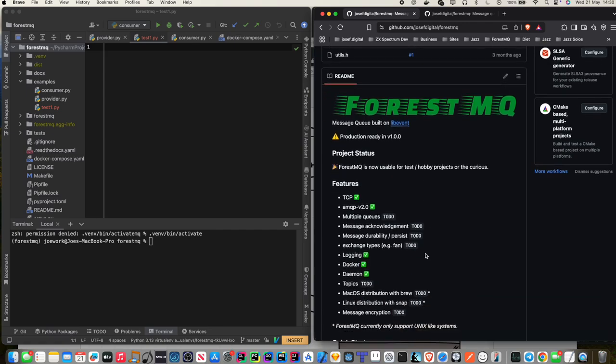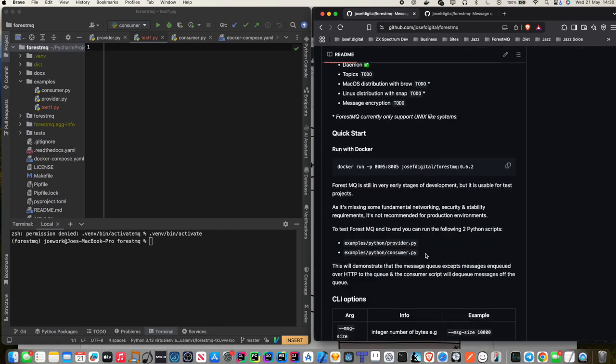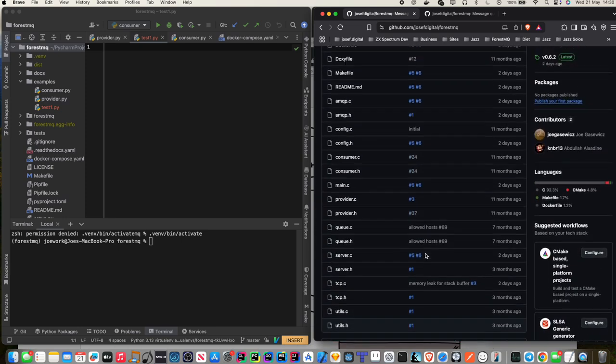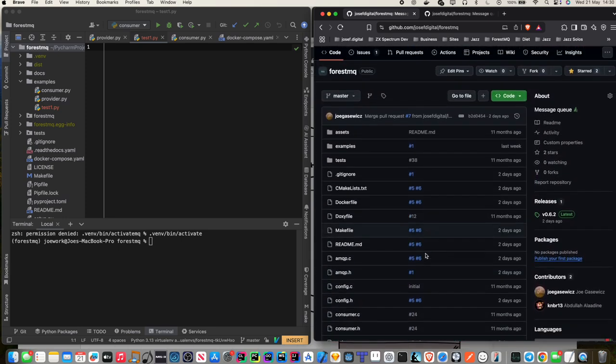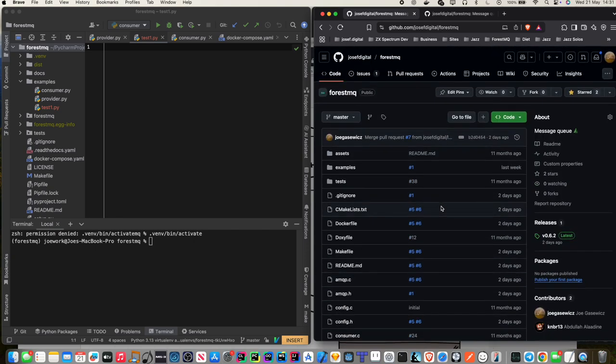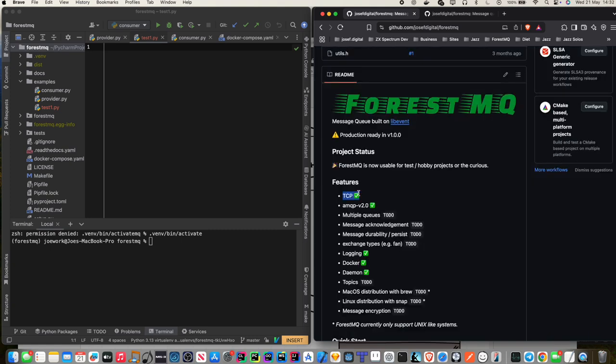Anyway, so getting back to ForestMQ, this is a queue I've built here in C. I built this in C because there are already other message queues, one built in Erlang called RabbitMQ. Then we've got another queue called Kafka, which is written in Java. So it's just running over HTTP.